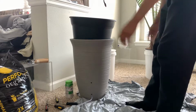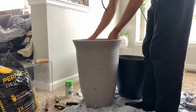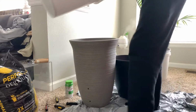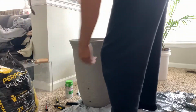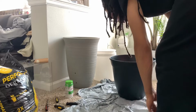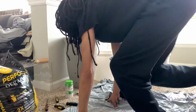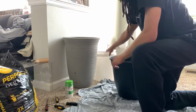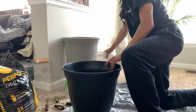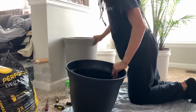So let's get to it. We're about to do that. So let's go ahead and pull the dummy bucket out. I call this the dummy bucket because it's in the actual bucket I use. It just helps me line things up. Move this way. I got potting soil. I'm doing this on the 3rd floor. I have 3 floors. It's a townhouse. I don't feel like carrying this thing downstairs. Just feel like that'd be a headache.